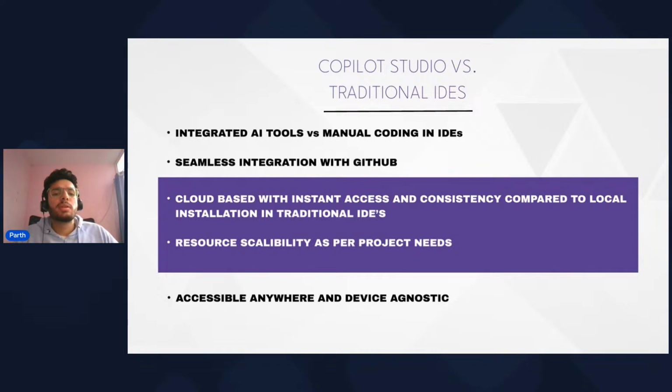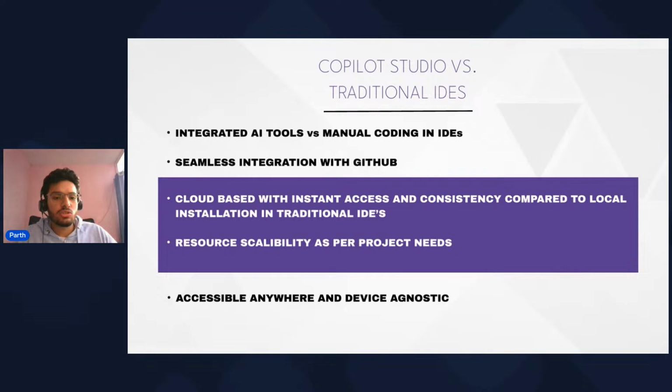Apart from that, we have cloud-based with instant access and consistency compared to the local installation in traditional IDEs. Copilot Studio, as we talked about, is a cloud-based platform. So you are not using your own resources, but Copilot Studio's resources. It does not matter what system you are on or what configuration you have. You're going to have the same quality of code enhancement and the same quality of AI tools as a system that is 10x better than yours. So you're going to have the same consistency compared to local IDEs.